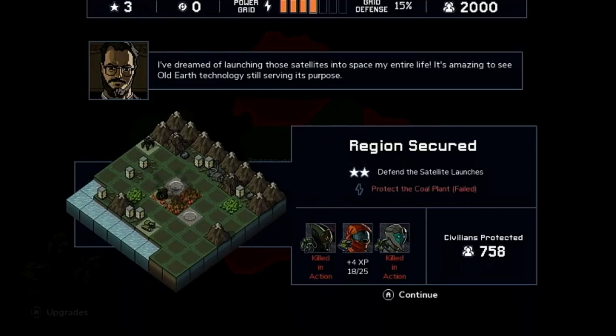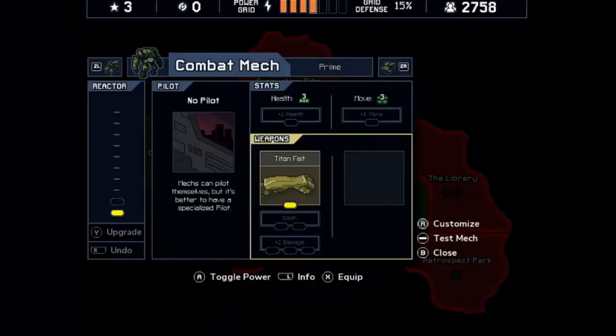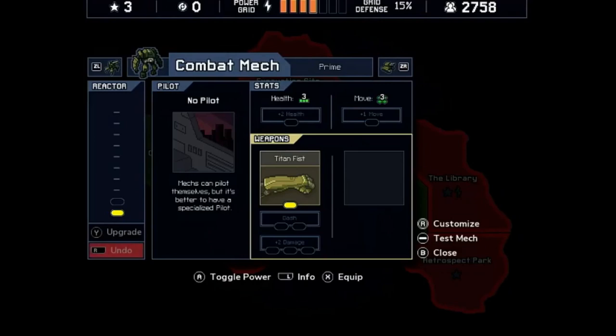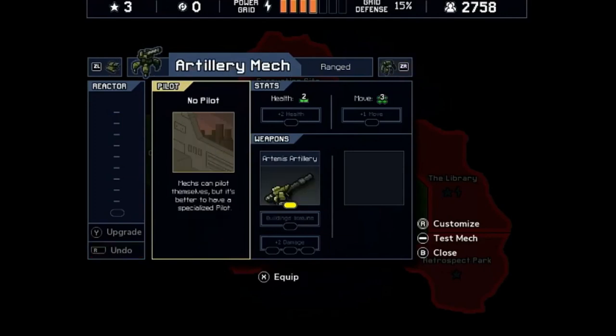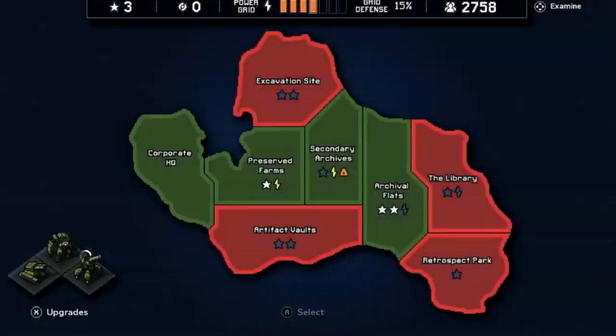Rest in peace, my confidence. I was very good at this game before. So I was stuck between... Yeah, there goes the pilot. So our mechs get repaired, but our pilots are now no pilots. Mechs can pilot themselves, so they lose out on any advantages. Oof. We'll give him an extra move. He can't dash anymore. Oof.